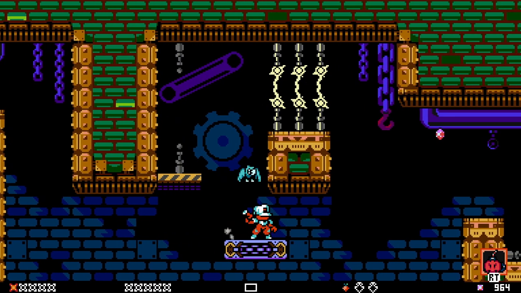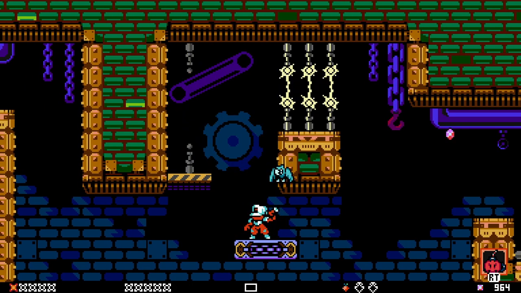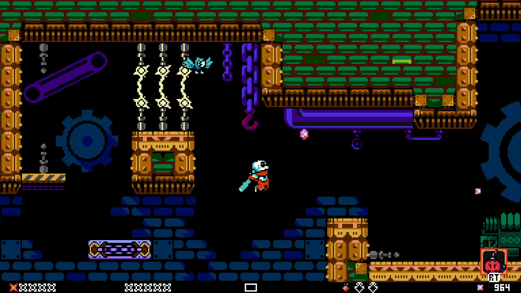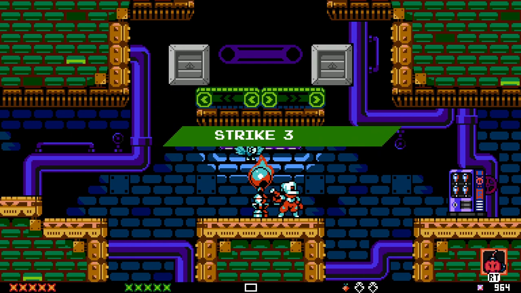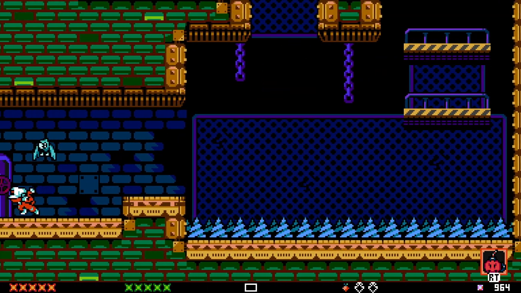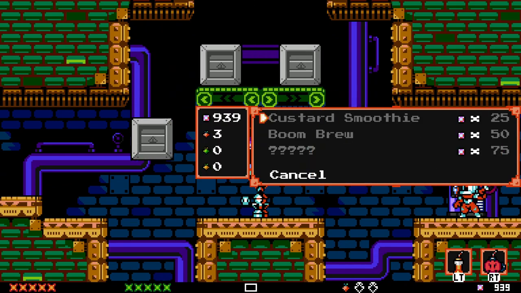What do I do here? Am I being stupid? Can't make that jump! Okay, that's weird. It's like the platform needs to go further than that, but it doesn't. I guess I ought to buy another one of these.